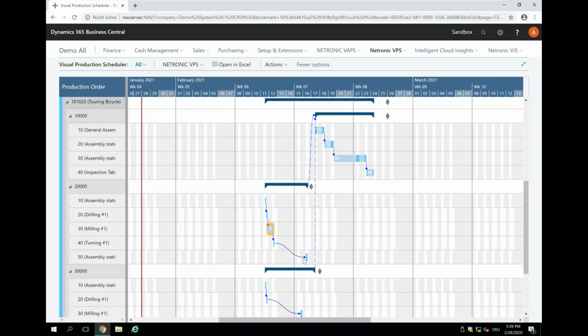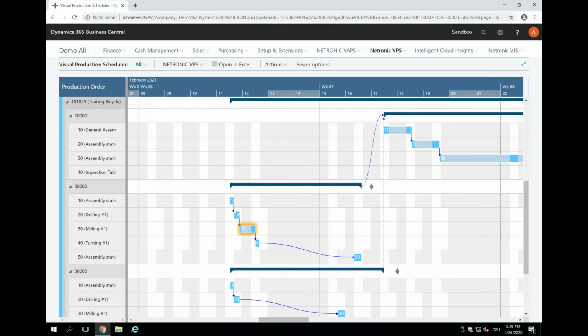And if I select this now, you see on the one hand these straight links, which are the links between the operations coming from the routing of one production order line. And then you see these dotted links, and this is where production order lines are linked with each other via reservations. And this can be, like I showed in this example, via reservations within one production order, making use of the make to order function, or this could be via links between production orders that you can make through reservations. And then you see these dotted lines so that you know, okay, I need to make this thing first before I can make that thing. And this will be part of a webinar that I do in a couple of weeks, where we will talk a lot about assemblies and sub-assemblies.